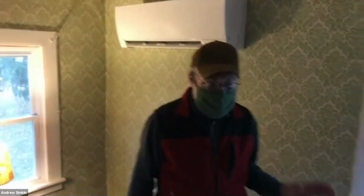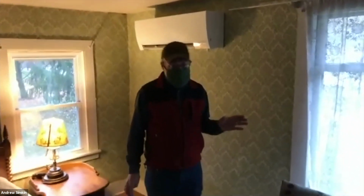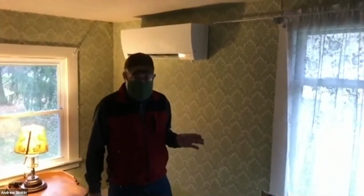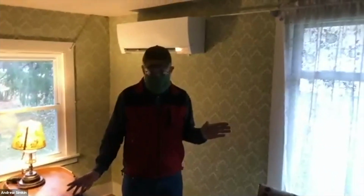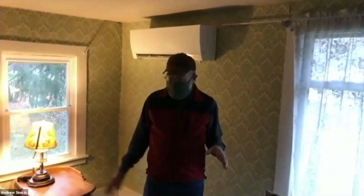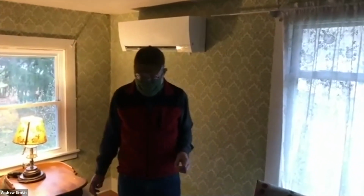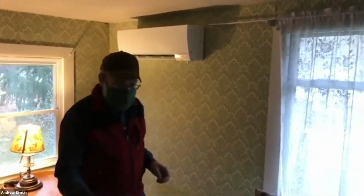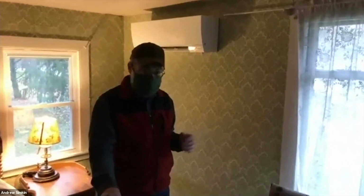So one of the things for these upstairs bedrooms, they tend to get pretty warm in the summer. And when we were living here, we never used window air conditioners. We always found the noise to be problematic. We would open the windows and use a fan, but still, sometimes you get pretty hot. And so one of the really major advantages and motivations for us in getting the heat pumps was that they bring the ability to cool the place.